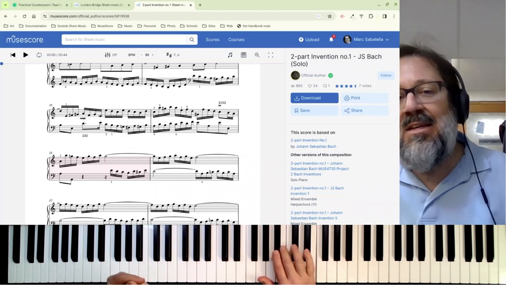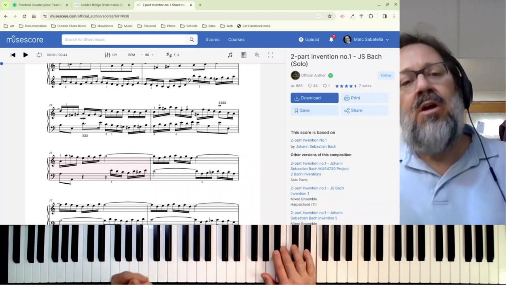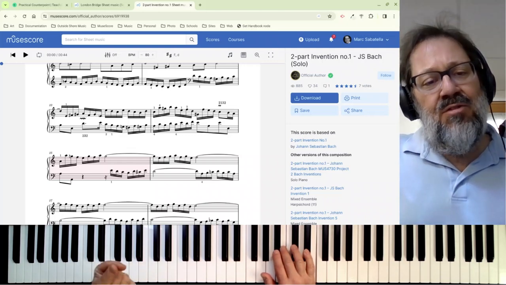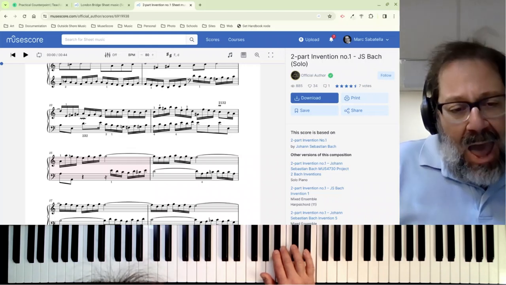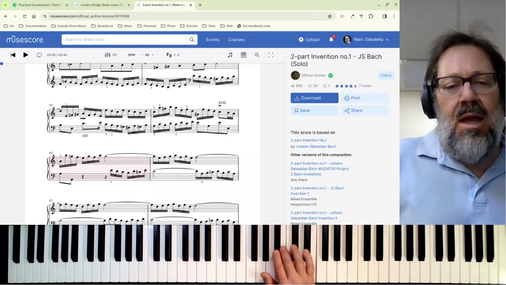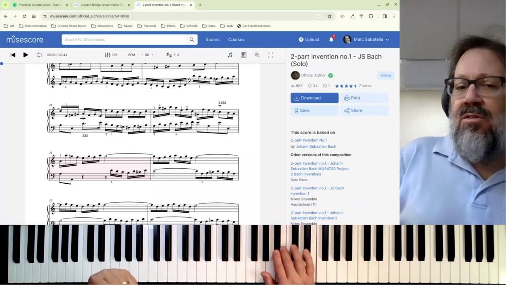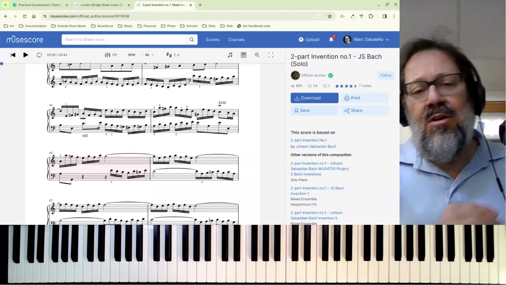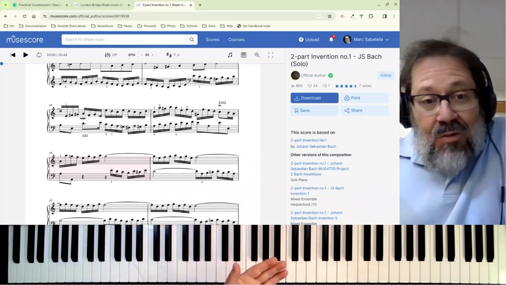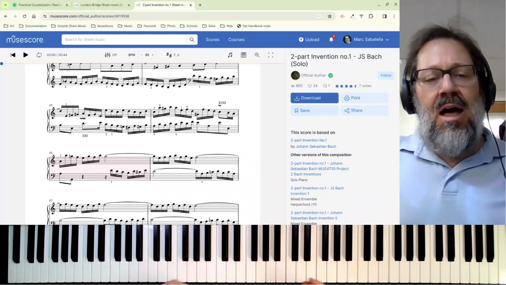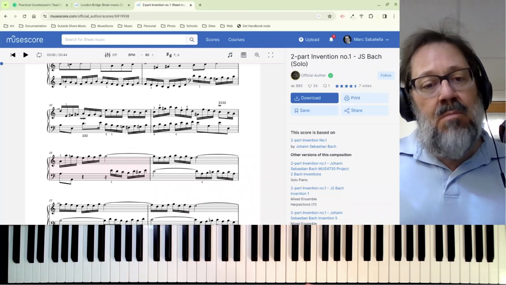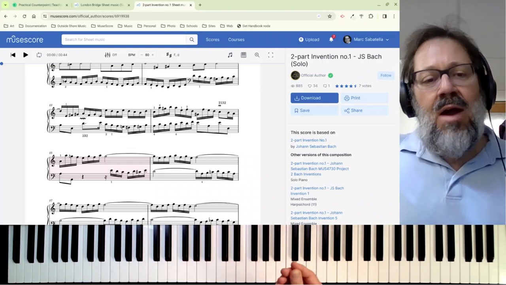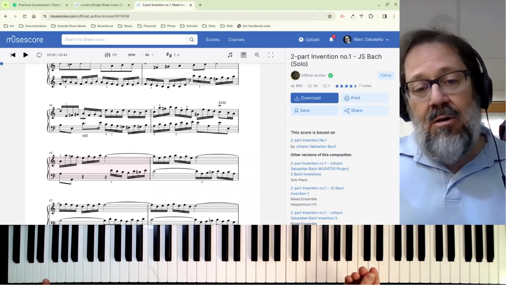So this idea of keeping that motion, that steady stream of 16ths going throughout most of the piece, but varying how you go about it. So it's not one voice carrying all the motion, nor is it both voices or all voices carrying all the motion all the time. But again, it's an idea of distributed motion that really characterizes so much of what makes counterpoint what it is.